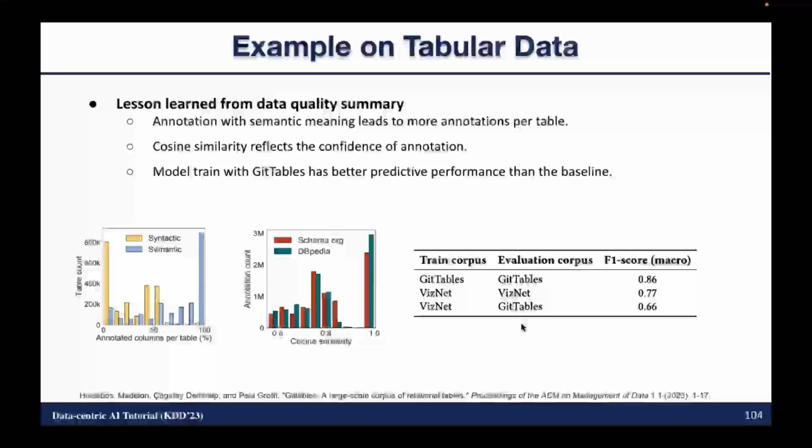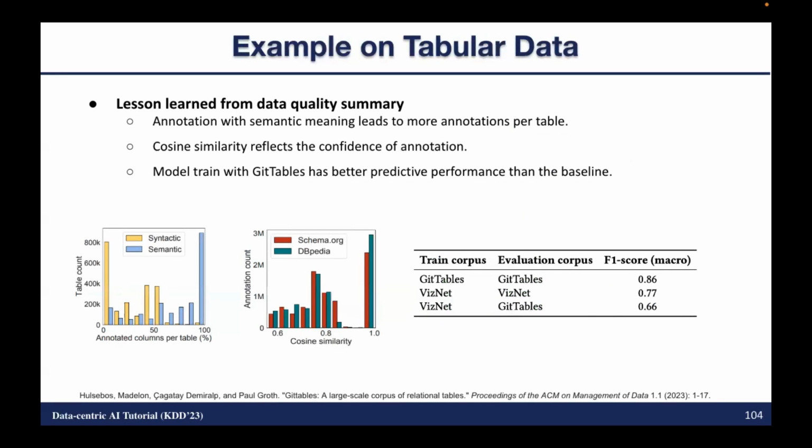So the whole point of this part is that even though we have the same data sources, different kinds of pre-processing will actually lead to a lot of different results in the model training part. So we should focus not only on the model training, but also on how we process the data. That's probably the most important part. That's basically the conclusion from them.